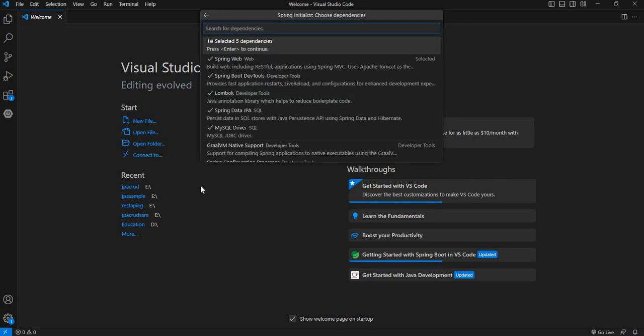These are all the dependencies we need to build the RESTful API. Let us press enter.